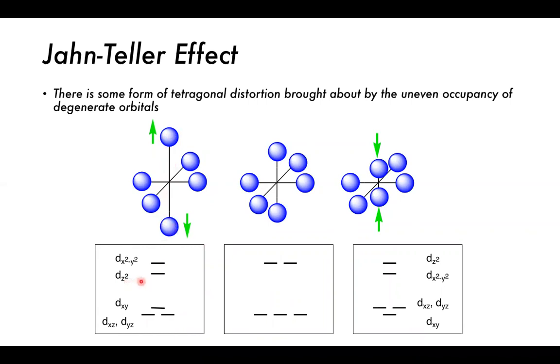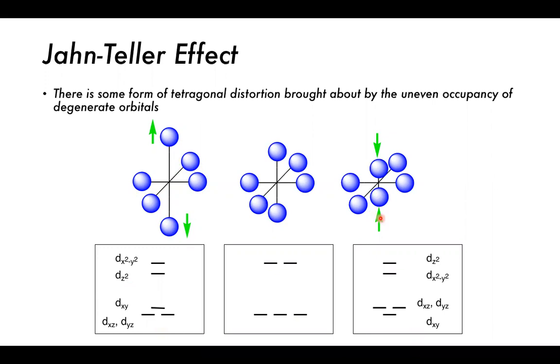The dz squared would be stabilized by the reduction in the repulsive effect caused by the ligands interacting with the dz squared orbital being reduced, and the dxy as well would increase in energy somewhat because of what happens whenever these z-axis ligands are elongated. What happens is that typically the other 4 contract a little bit. And then on the other side, we can have a tetragonal distortion which reduces the length of those bonds. That's also a Jahn-Teller effect, and so it has the opposite consequence.